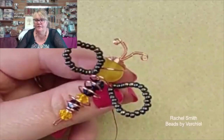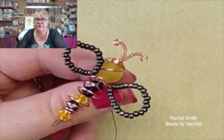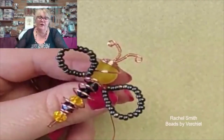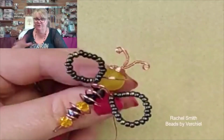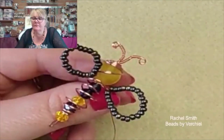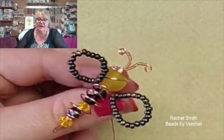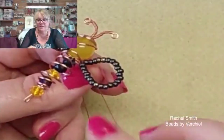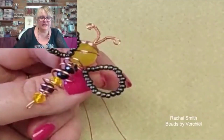Right. A nice colourful butterfly would be nice, or a kaleidoscope of them, absolutely. And the dragonfly or stroke butterfly is actually on my YouTube channel. You can view that, Beads by Vachil. Butterfly would be of interest. Florist tape, very excellent and easy. I suppose what you could do with the florist tape is you could possibly try and tape on top of the wire. That might help it stick a little bit.